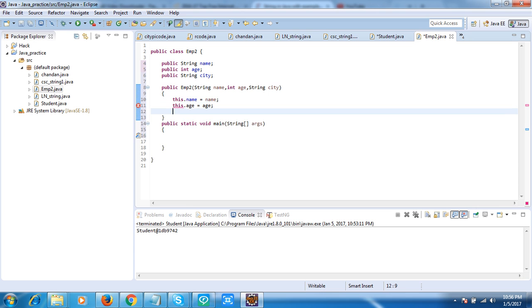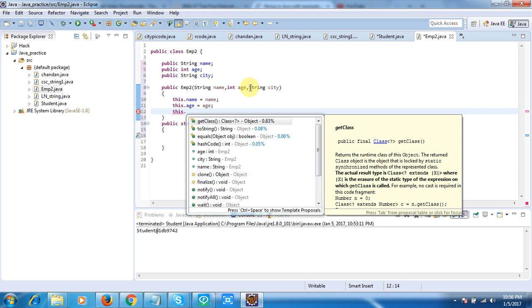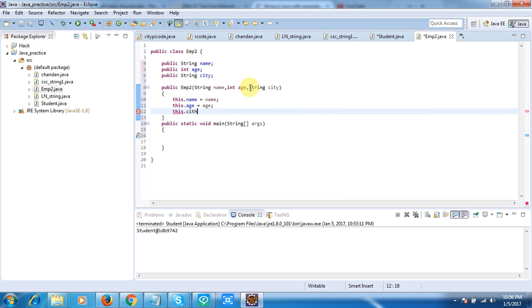Now I will create another method, which means we will override the toString method.